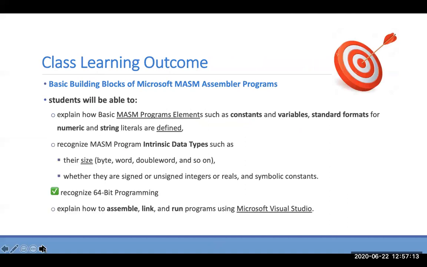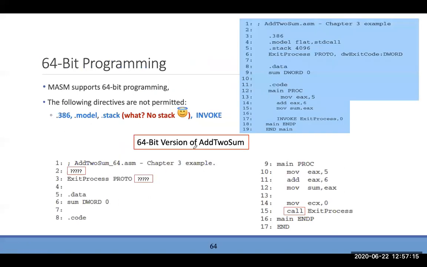Okay? So now we're going to look at the 64-bit programs. So we have been talking about the 32-bit, the 386. So you're going to have a lab this week, and in this lab, we're going to cover this part in more details. But I'm just going to introduce the big picture of the 64-bit. So in the 64-bit, we need to get rid of this because this says 32-bit. We already covered this in the last class, chapter 3. If we get rid of this, then we're going to have a completely different program. Okay, so keep that in mind.